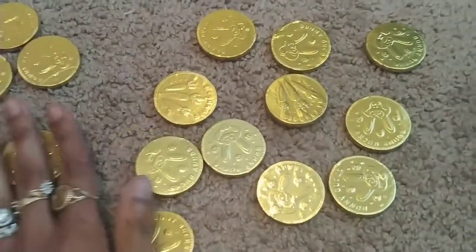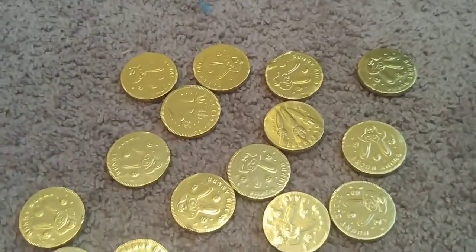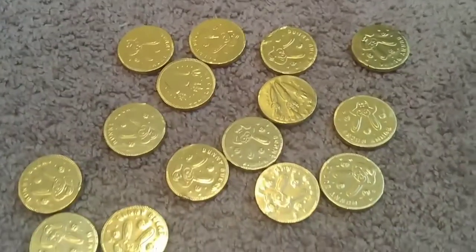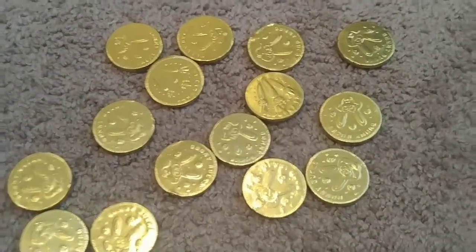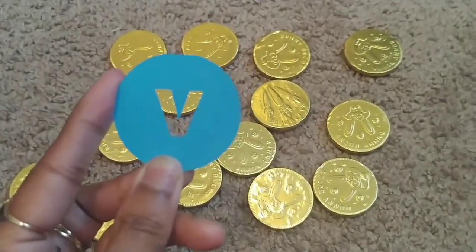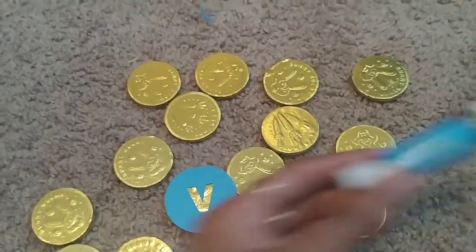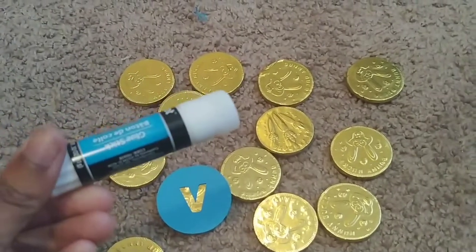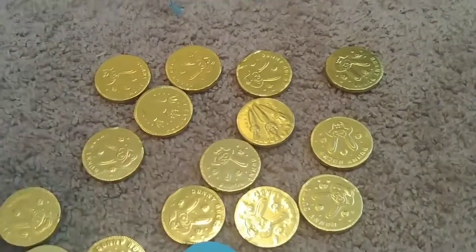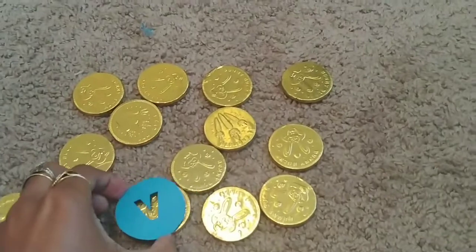Here are the little chocolate coins I got from Dollar Tree. I do know what the little logo looks like, but we have to do what we gotta do when we create it. We're using — it is a little bit, so I'm just trimming around it. All I'm gonna do is take the glue stick, glue the back of it, and stick it up there — simple as that. That's all you have to do and it will look just like this.